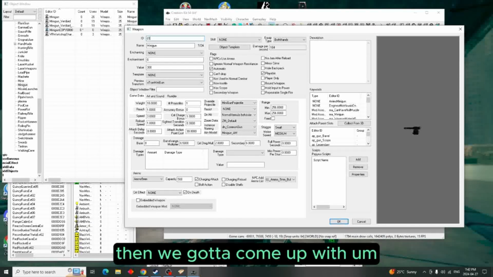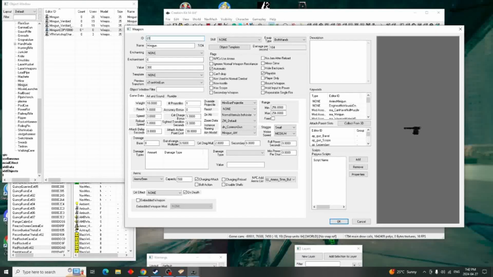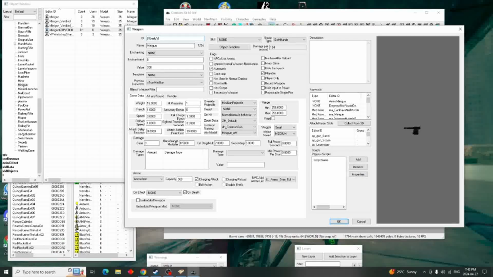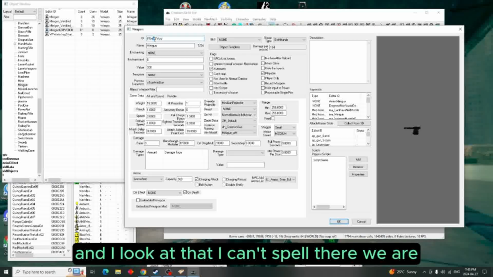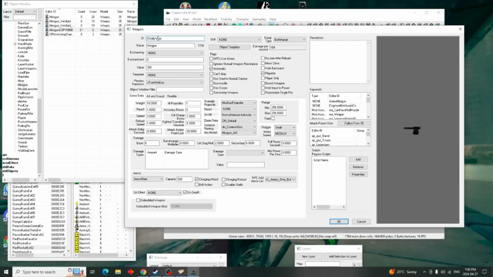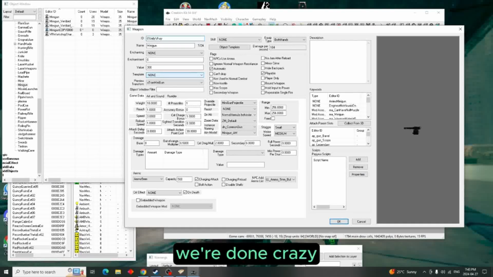Then we've got to come up with a name, some kind of kooky name or something. How about Jelly's Fury? There we go. We'll go with Jelly's Fury. Why not? So that's your ID. And I look at that, I can't even spell. There we are. There we go. Jelly's Fury. Put a capital on the F. I've got to have capitals on the F, or it'll drive me crazy.